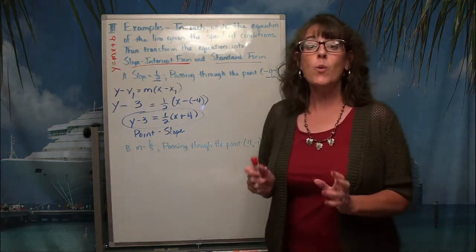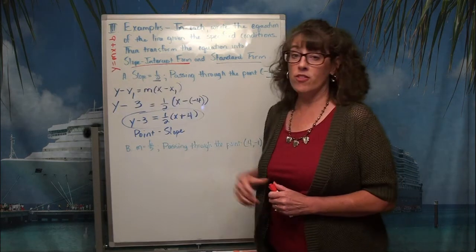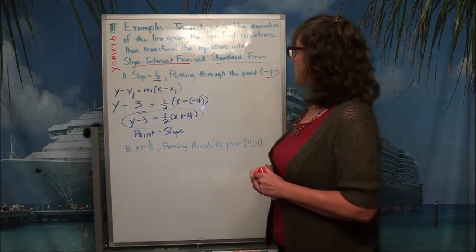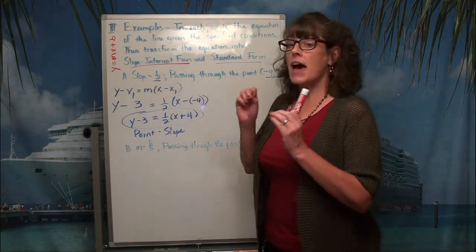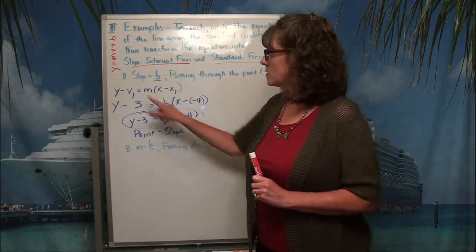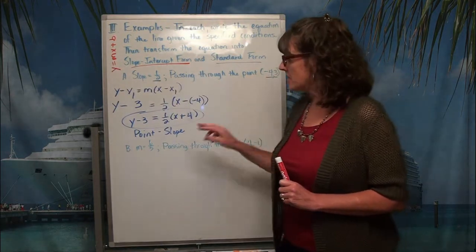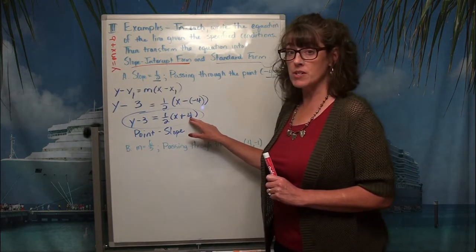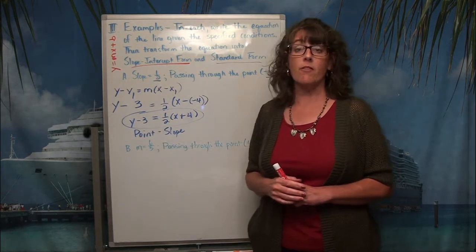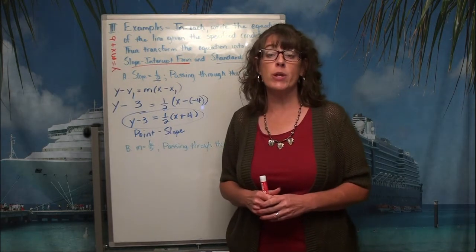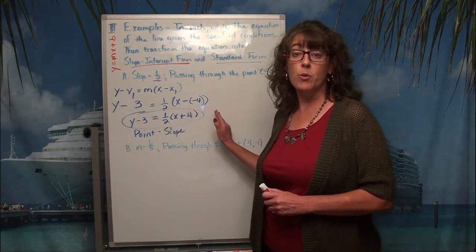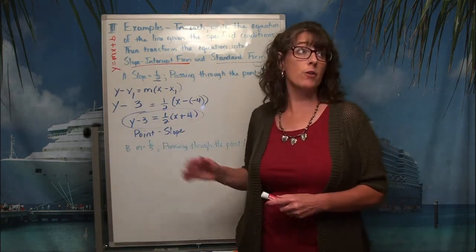But how do I know that this now looks like that? One thing is there's no parentheses in this y equals mx plus b. It's not there. And the other thing is that there's no parentheses there. So I've got 2 things I have to do to make this look like this. And like I said, one thing is I need to distribute this 1/2 through the parentheses to get rid of it. The other thing is let's slide this -3 to the other side so that the y will be by itself. Now guys, it doesn't matter the order you do that. Just get both things done. So you can slide that -3 over and then distribute the 1/2 through, or you could distribute the 1/2 through and slide the 3 over.